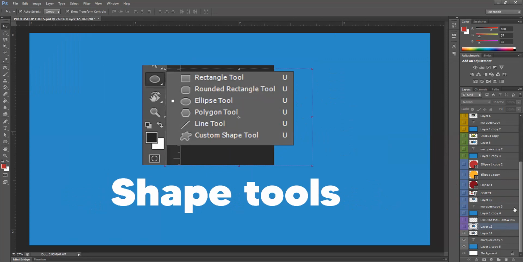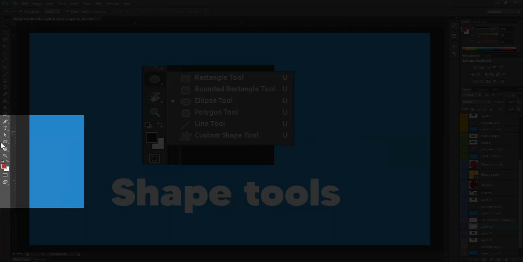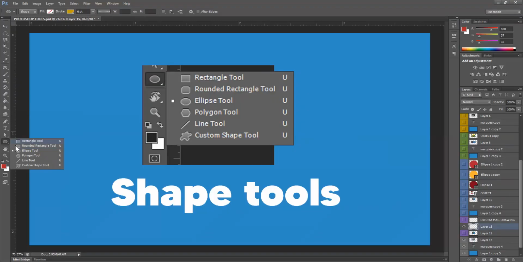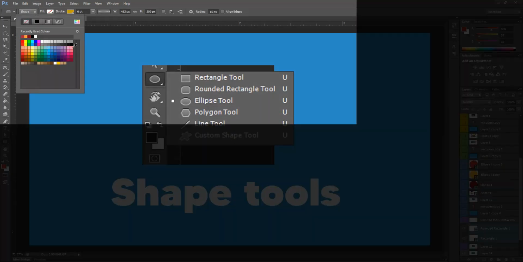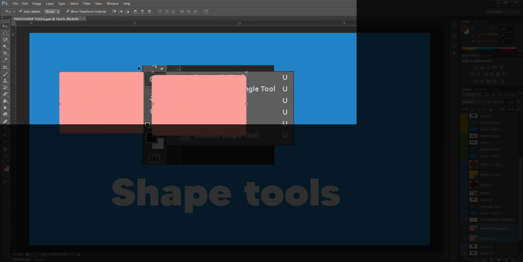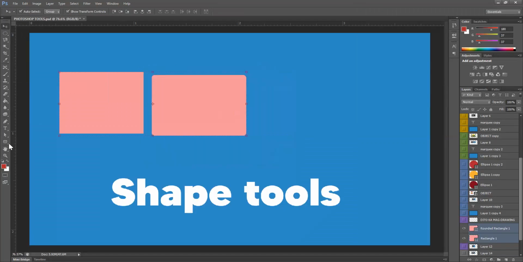This one naman is the shape tool. The shape tool allows you naman to insert shape. So, pwede tayong here sa may babang part, medyo nasa babang part siya. We can create a rectangle. We can create a rounded rectangle. Oops, pero hindi natin masyado nakikita kasi walang fill color. Ayan. Pwede tayong mag-create ng ellipse. Ayan.